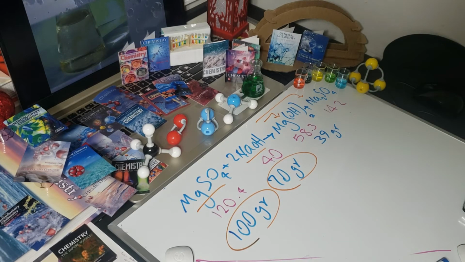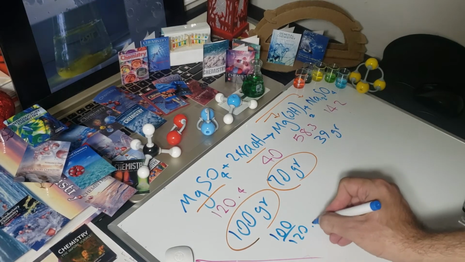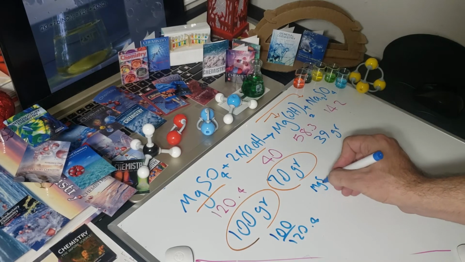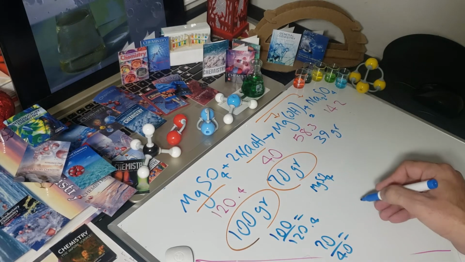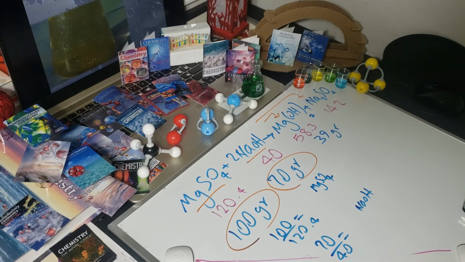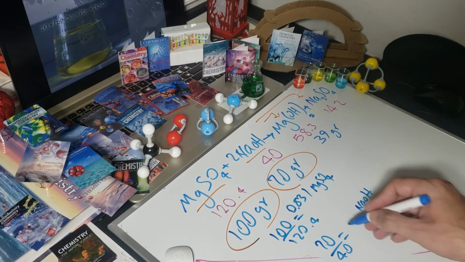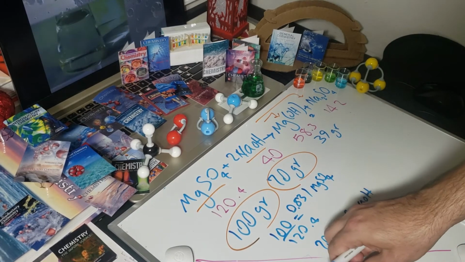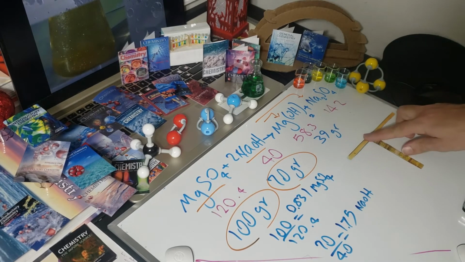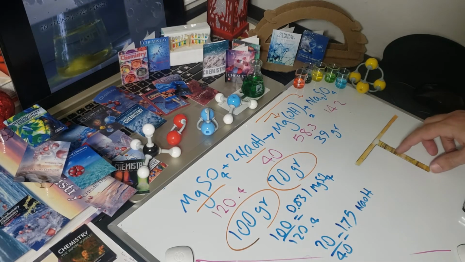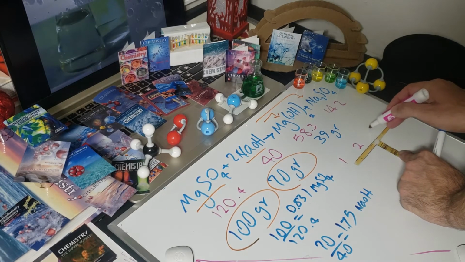So I have to provide a table, and before doing anything I just convert my grams to moles. Moles of magnesium sulfate, and 70 divided by molar mass, moles of my sodium hydroxide. So this would provide you 0.831 and this gave you 1.75. Then you do a table. On the top for your table you would have the coefficients: 1, 2, 1, 1.